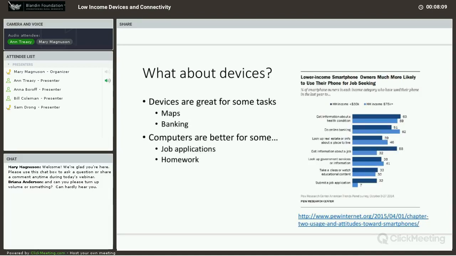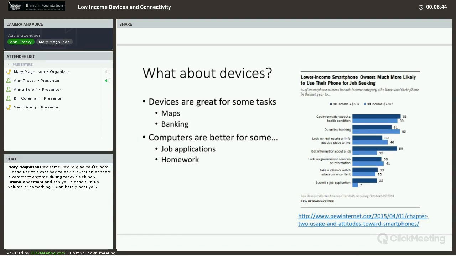Folks who have a choice. Taking a look at the fact that most people who make at least $75,000 a year, most households, they generally have a device of some sort, and they might have a smartphone. So there are some things that, even if you have a choice, you prefer to do online. Information on health conditions. But then there are some things that I think are real game changers in terms of your day-to-day life. People who have a choice are filling out a job application on their smartphone. And that's true too with homework.